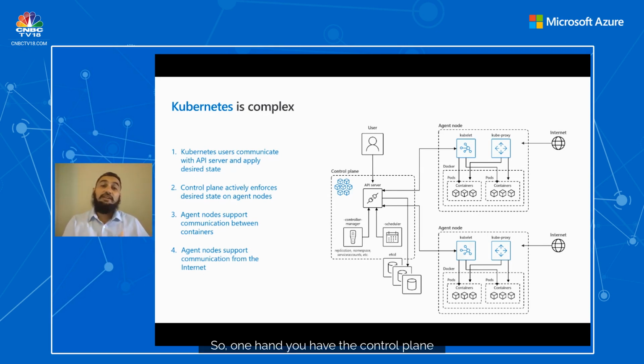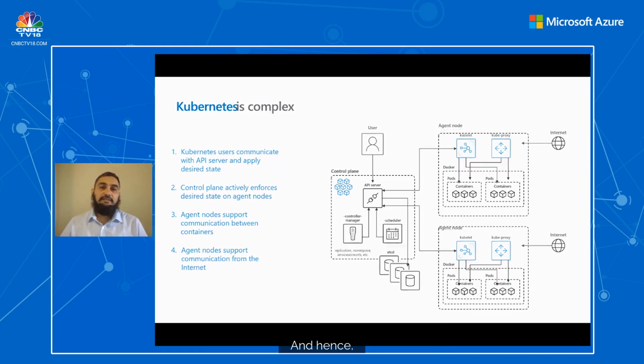On one end, you have the control plane, which contains the API server, the controller manager, the scheduler, the etcd database, and all of that. And then you have your worker nodes, where your kubelets, your proxies, and everything is, and then your applications. What we've heard from customers is that it is complex to manage, and it has started to become like the next big hairy thing.